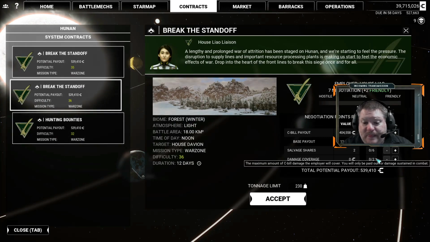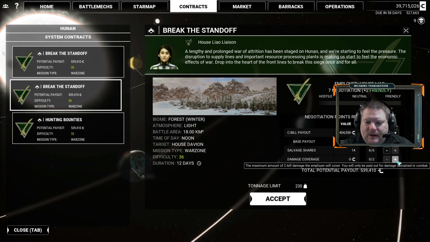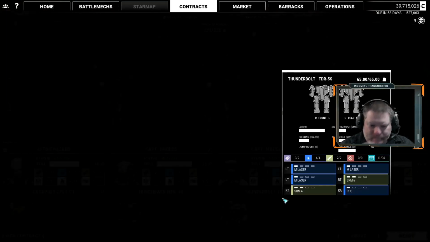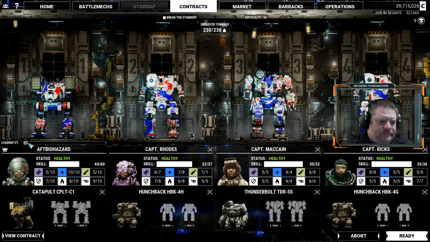So, alright. We're going to max out our salvage there, give us 14 salvage shares. And then we will pump the rest of that into damage coverage, and our last point up into a C-bill payout. So, let's get this going. Just gotta wait for our eternal loading screen here.